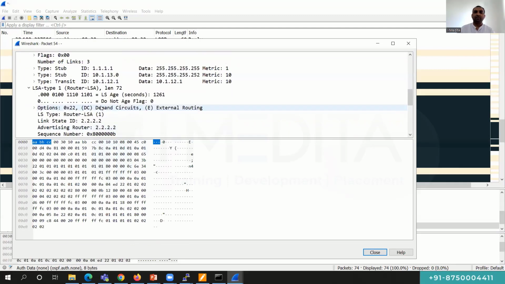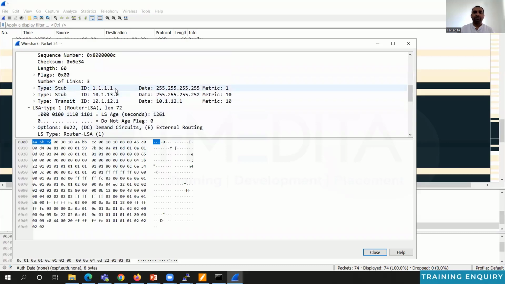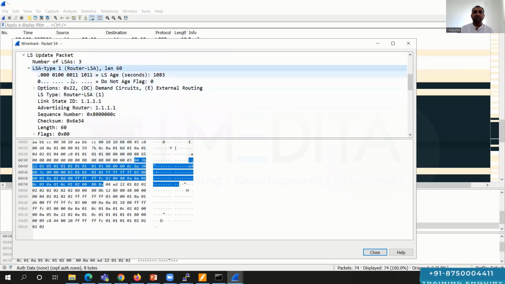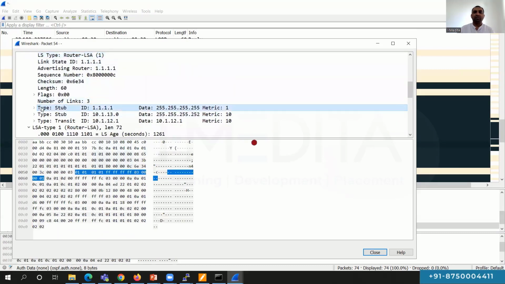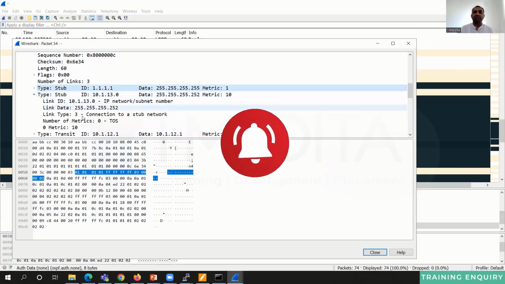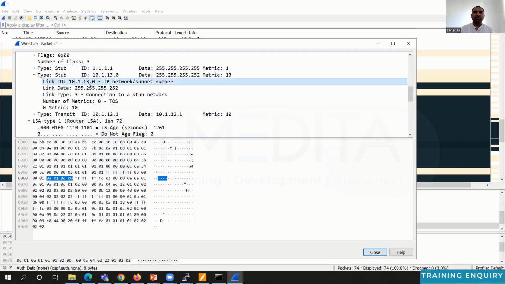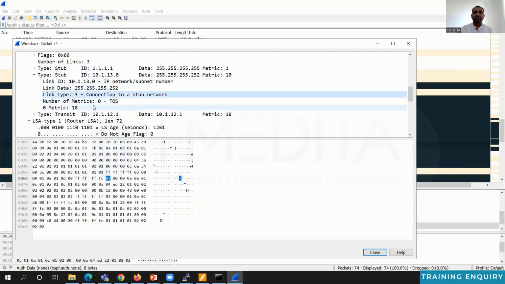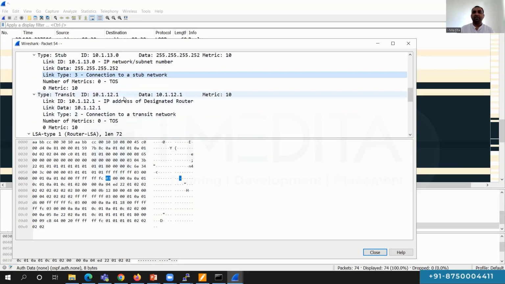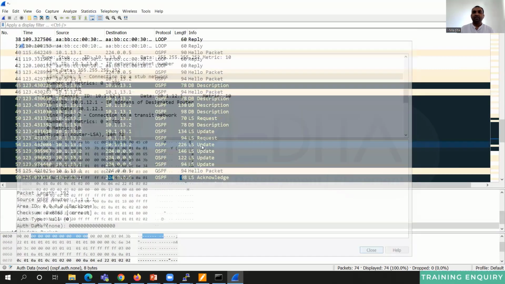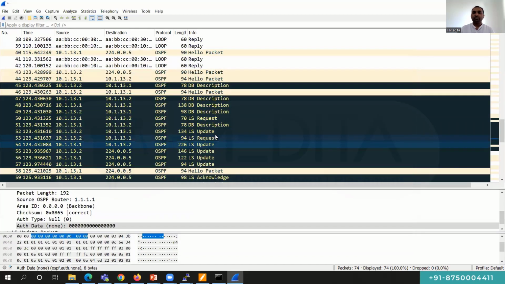You can see that the LSAs are containing a lot of information. Like this is one of the LSAs, right? And then it contains all of the links information. It's cost, its subnet mask, its net ID, subnet mask, and then metric. All this kind of information is there in this LSA. So finally, in the form of link state update messages, both of the routers have exchanged their database information.